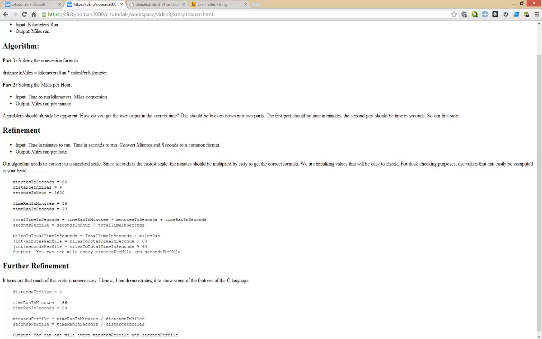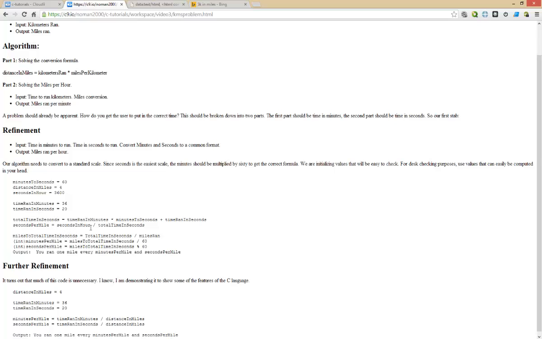If you need to change the order of operations, so let's say I wanted to calculate minutes to seconds plus time in seconds first, I would need to put a set of parentheses around this in order to make sure that it was actually able to calculate that first. Right now it's just going to go pretty much left to right, because this will calculate first, then that'll calculate. And then it'll store the value of this calculation in total time in seconds.